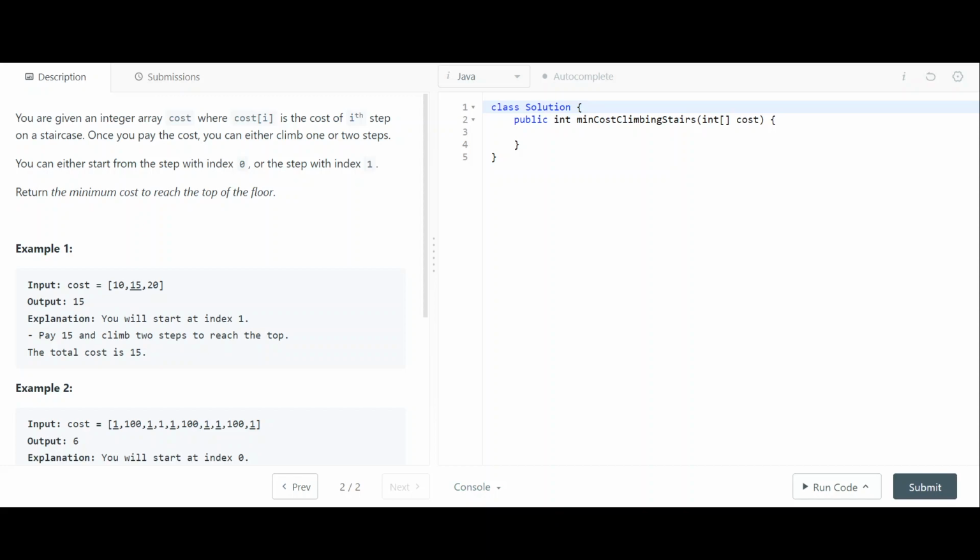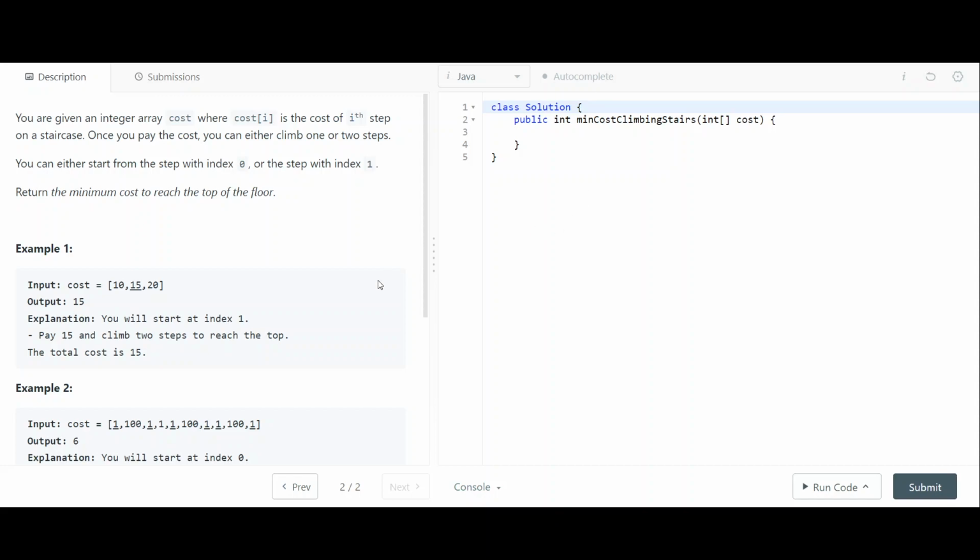At 15, then you take, okay, you start with index 1, pay 15 and climb two steps to reach the top. Okay, fair.